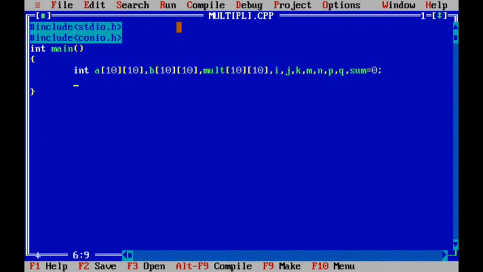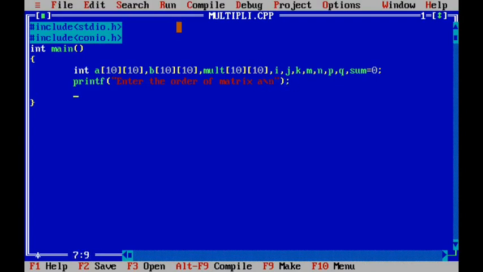Now firstly printf, the user will be asked to enter the order of matrix A, new line.